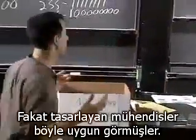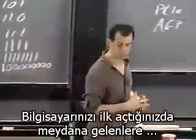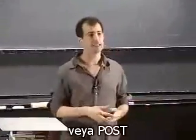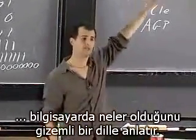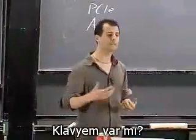Doesn't quite work, but such were the engineers who actually developed these things. But long story short, what's happening when you first turn on your computer is what's called the power on self-test, aka POST. This is just one of the things your computer does, and it often reports to you in sometimes arcane language what it's doing, but it's just the process of checking, hey, do I have a mouse? Hey, do I have a keyboard?